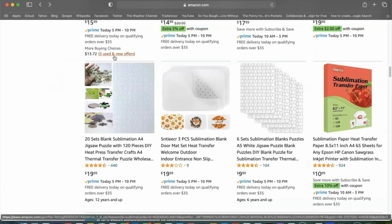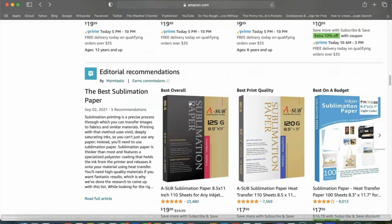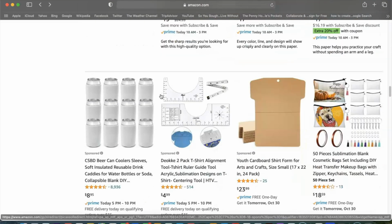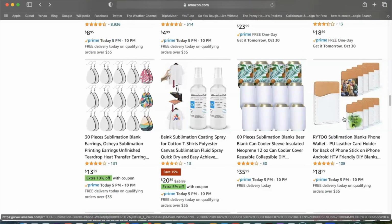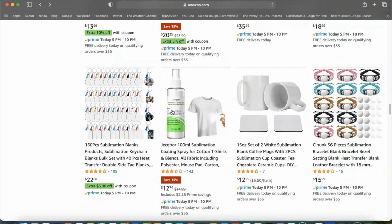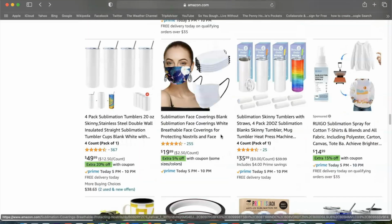And as we saw there, that was not marketed as a sublimation rug, but with it being polyester, y'all know sublimation and polyester, that's how it's supposed to roll. So let's see what else we have here. So we have some cosmetic bags. We have some card holders for the back of your phone, some can coolers, so many different things here that pulled up for sublimation. And as y'all see in the title, it says sublimation.